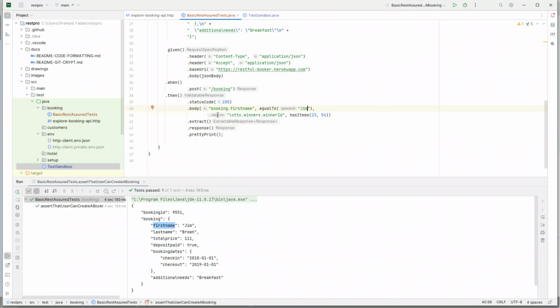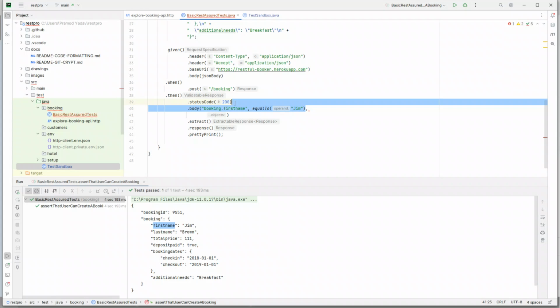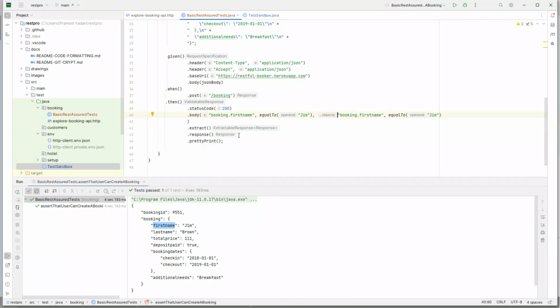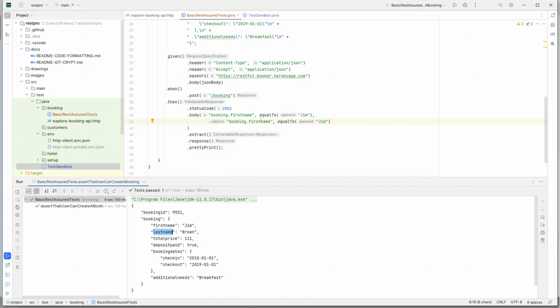And then it says in the body you can provide multiple comma separated things. So for example, let's delete this, and if I put it as, let's copy this, Control V, let me put it here, booking, and then last name, and we call it as Brown.